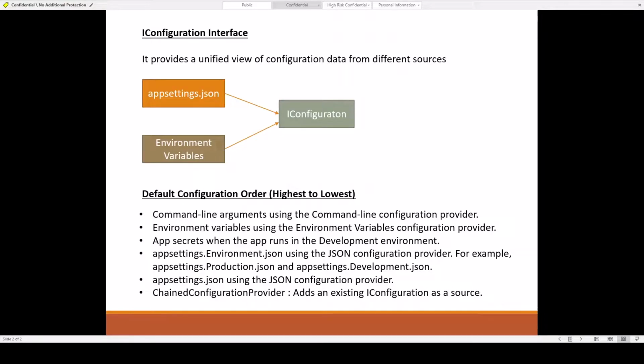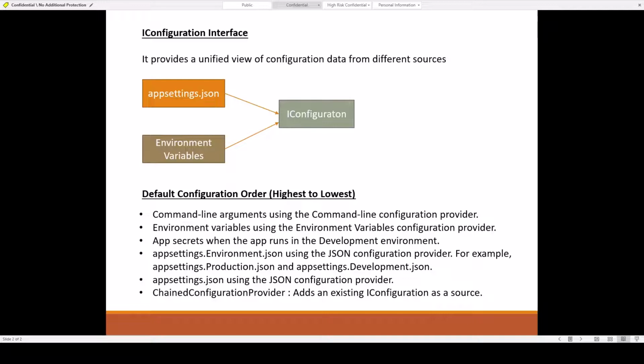The third important thing to remember is the IConfiguration interface, which provides a unified view of configuration data from different sources. So whether there is one single configuration source or multiple, for example, let's say app settings.json and environment variables are the two configuration sources in your project, ultimately you are going to have an IConfiguration object created that will have the values from these two different sources.